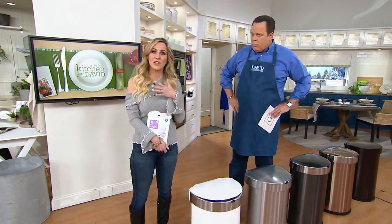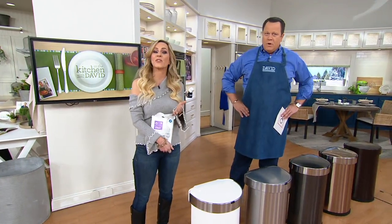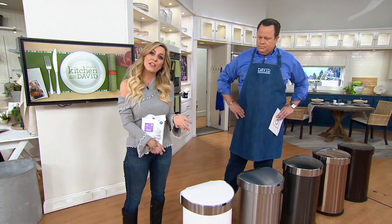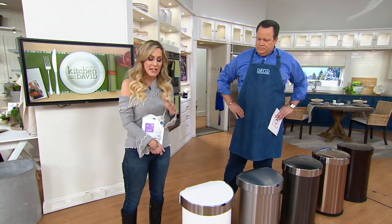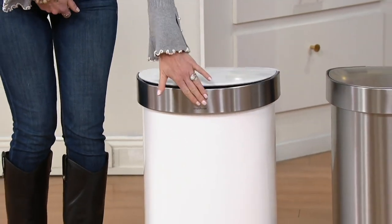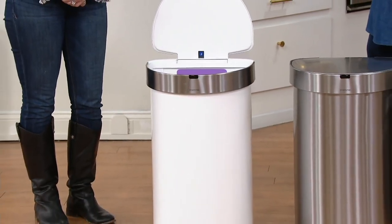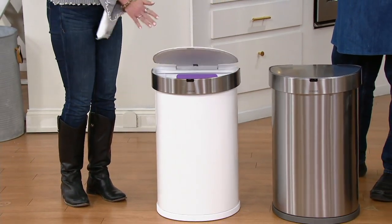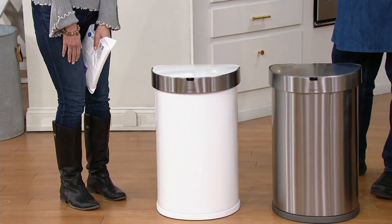Simple Human — we're a company based on one goal alone, and that is to make your life easier. We think it's our job to streamline your day-to-day tasks and make your time spent much more effectively. We look at things in your home, specifically in your kitchen, and try to see what can be improved upon. And a trash can — this is where we started over 20 years ago. What you're seeing right now is the combination of 20 years of experience.